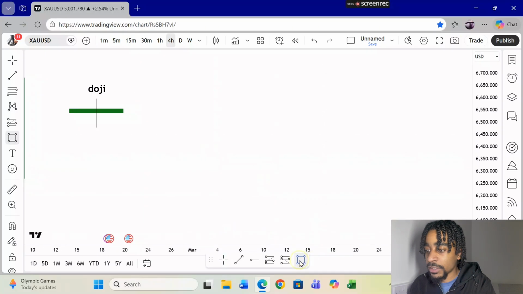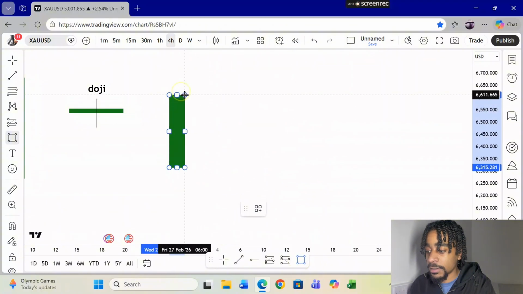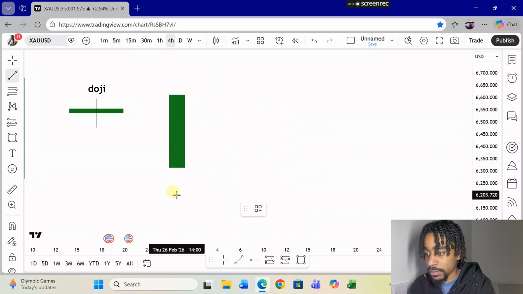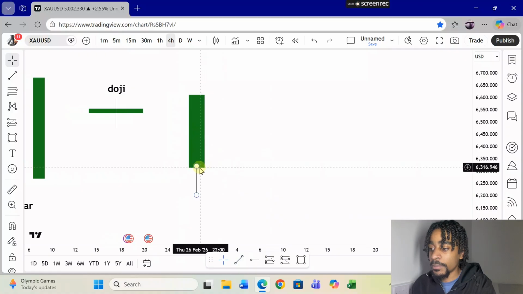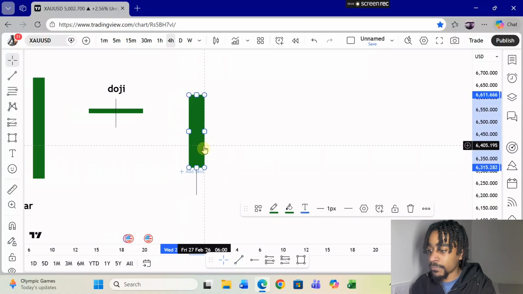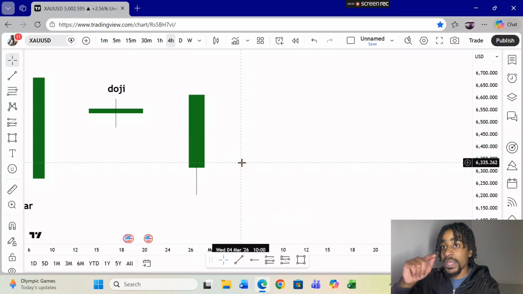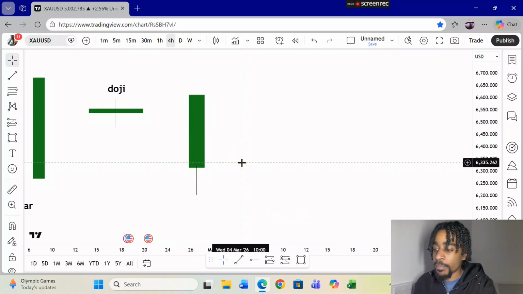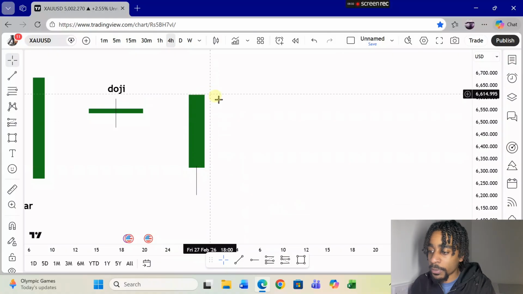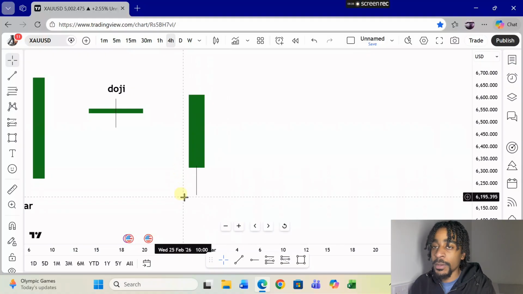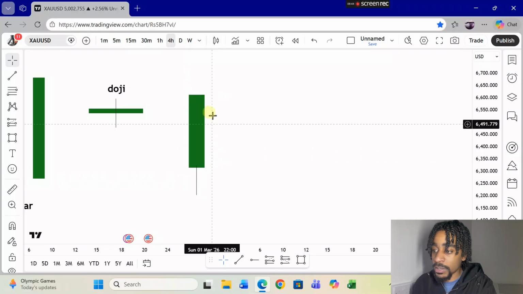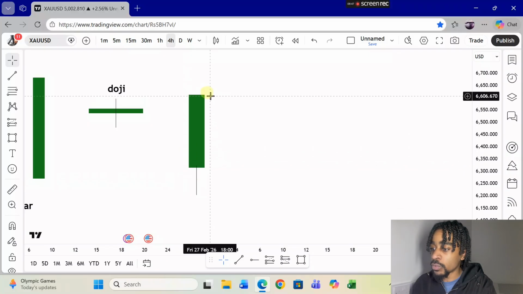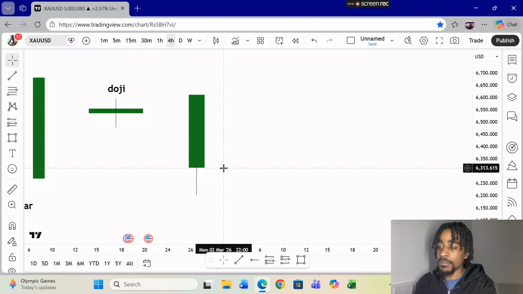Now, the next candlestick we're going to be looking at is the pin hammer. This candlestick looks like this. This is a pin hammer. This is a bull pin hammer. Now, a bull pin hammer has a wick going to the downside, and then price continues to push up. So this wick shows us that sellers tried to push the price down, but they weren't strong enough, and buyers took over in strength, fully pushing price all the way up to this level for it to be classed as a bull pin hammer.